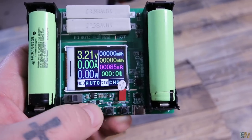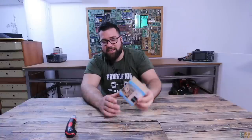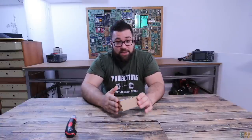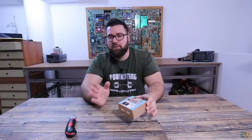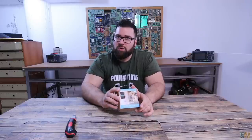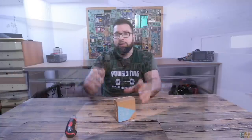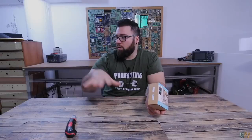Okay, so the final product I want to show you is this one. I bought three of these, and this is an Alexa-based switch. This is controlled with Wi-Fi, and the reason that I bought this is because, if you remember, 1 month ago, I made a project for controlling my lights using radio signals, because my workshop is up here and the rest of my home is down there.